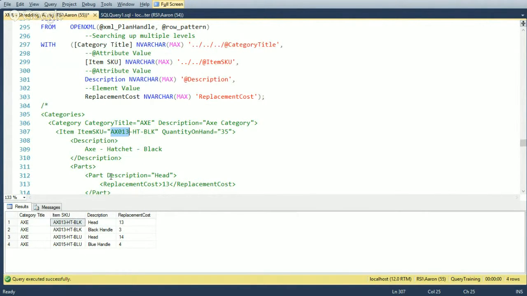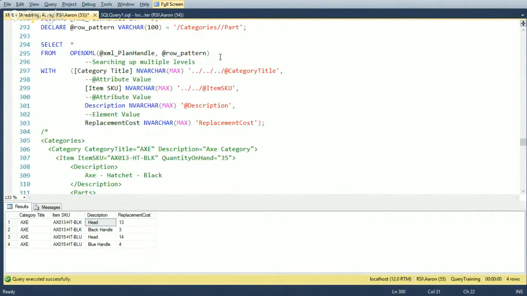The description at the part level itself, head, and then the element value, which is 13 for the replacement cost. So that way you can go up and down the chain for whatever row you're at or whatever level you're at that matches your row pattern.